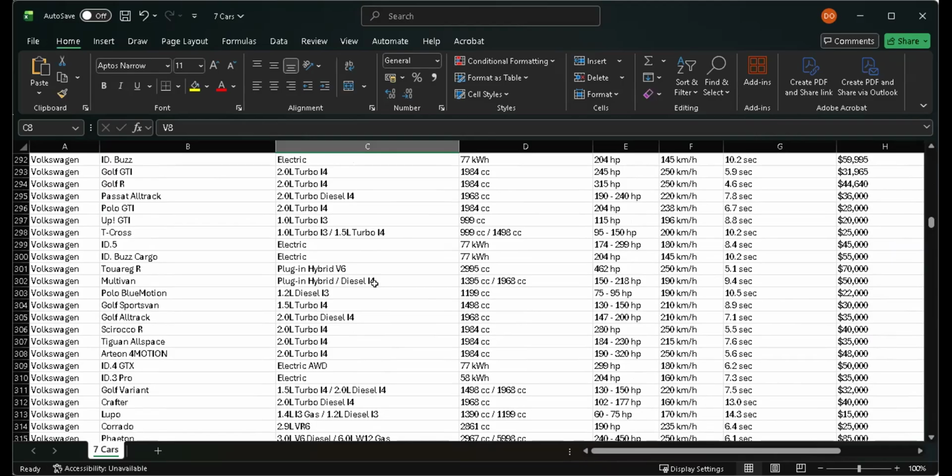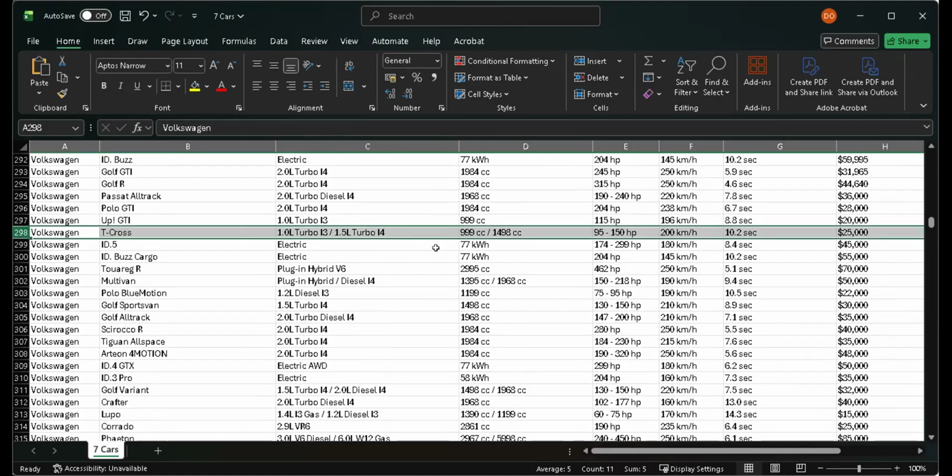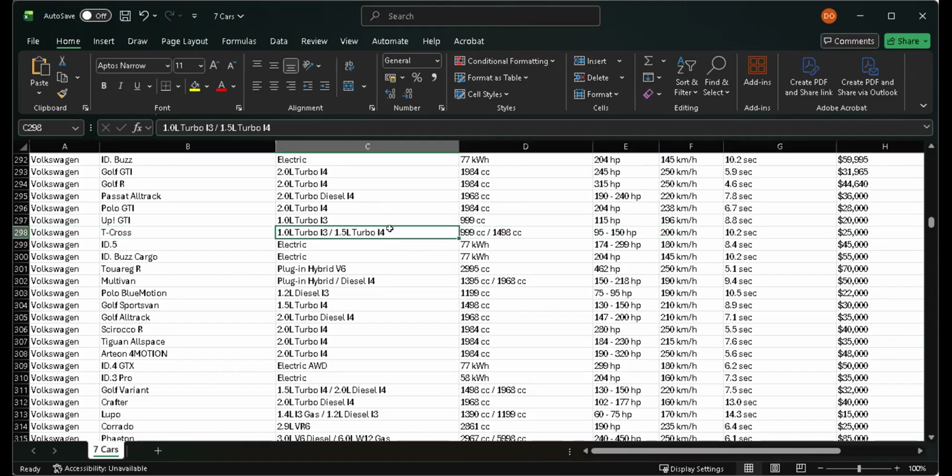Okay, so these things, right? When you get your data, try to have it uniform, right? Of course, sometimes it's not going to be uniform, like this one. So this model actually has two types. It has a 1 liter turbo i3 and a 1.5 liter turbo i4.